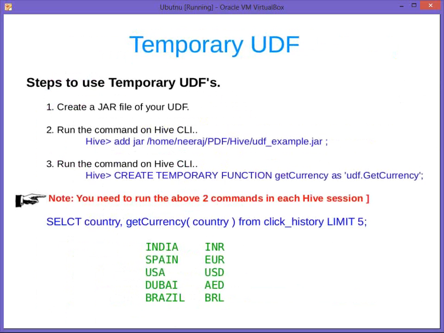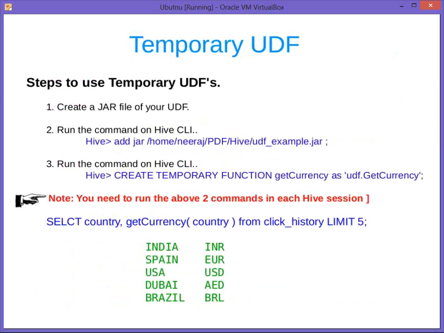So whatever Java program we have written in the last slide, we can create a jar of that. Moreover, I have already sent that jar to you over email, so you can simply download that jar and we can use that. Okay, so that is the first step.